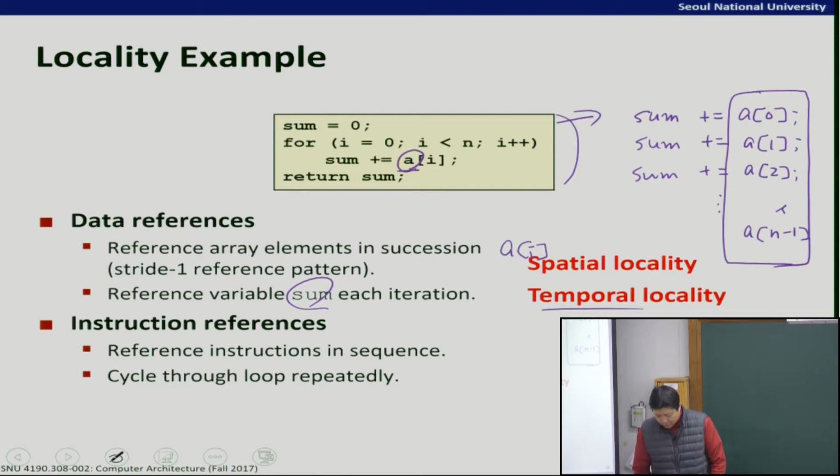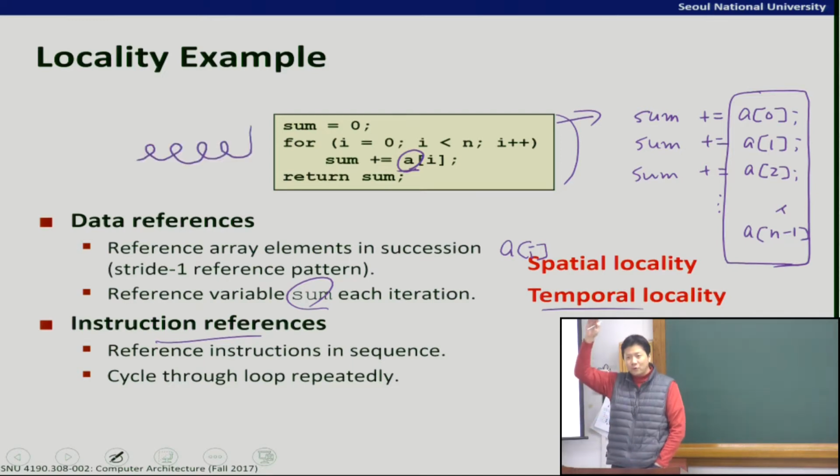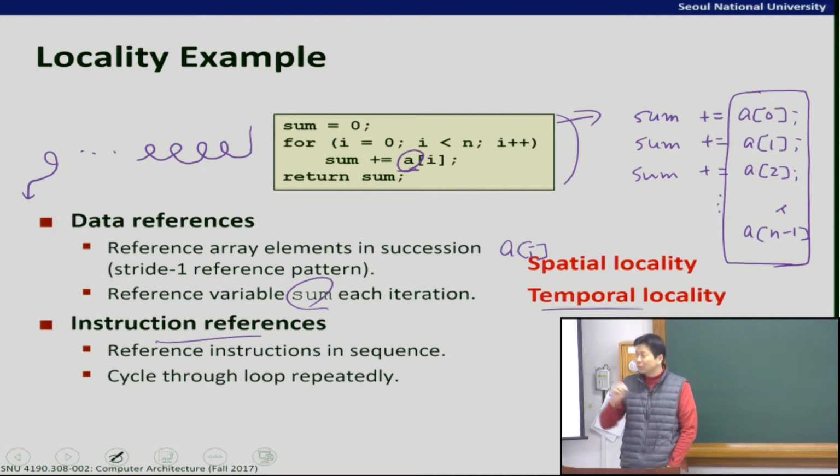What about instructions? So this one is about data. What about instructions? If you execute this program, the execution flow will look like this. You first start from sum, and you go to for. Sum, go to for, and you basically make a loop like this. You continue these two lines, for, sum, for, sum. You keep repeating this, right? And finally, once you're done with the loop, you exit the loop, and you're done, right? The program control flow will look like this.